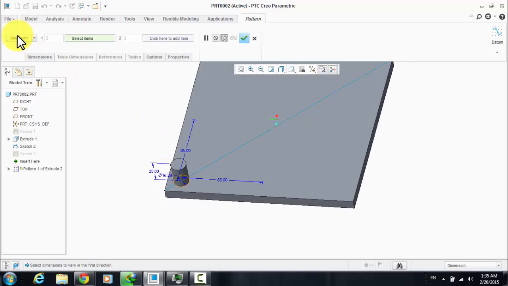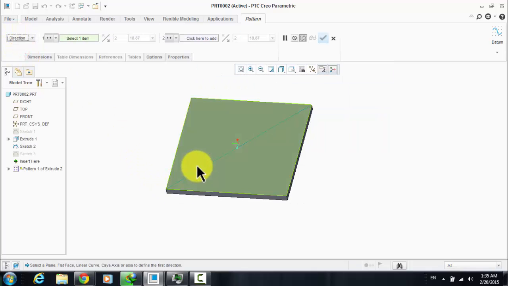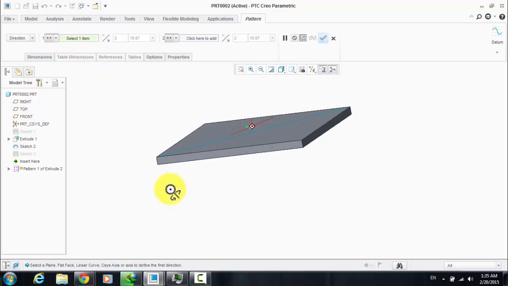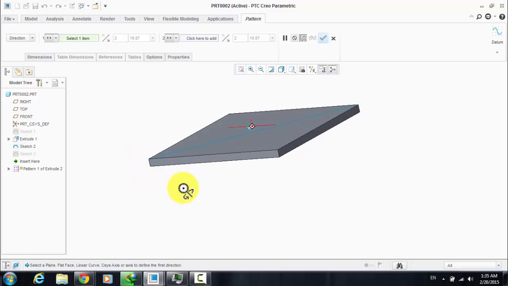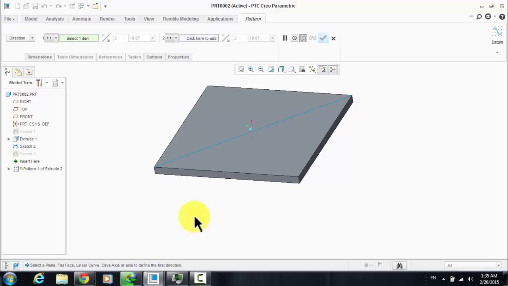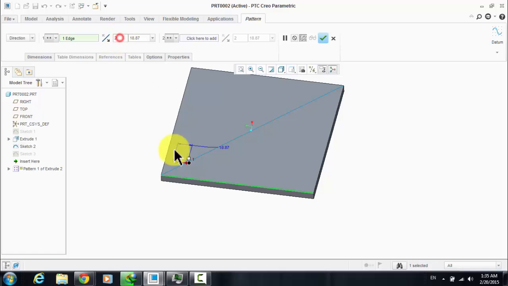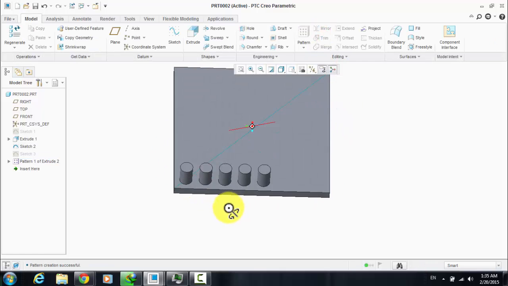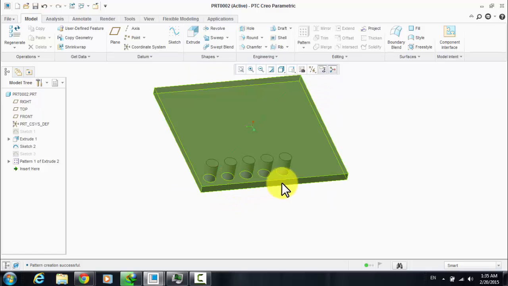Now let me move to the second part of Creo Parametric patterns, and it's the direction pattern. As you see, I don't have any dimension now, so the software is waiting for me to select a direction in order to make the copies in that direction. So let me take this edge for example. As you see, the copy occurred in this direction. Let me set this to 5 and this to 25, like this. As you see, I have them in this direction.